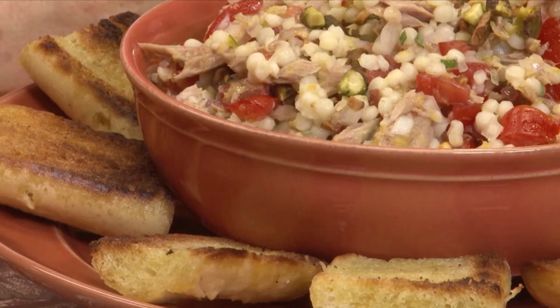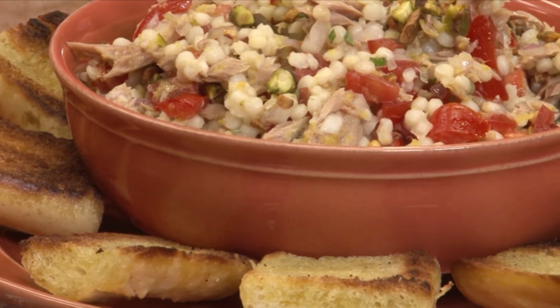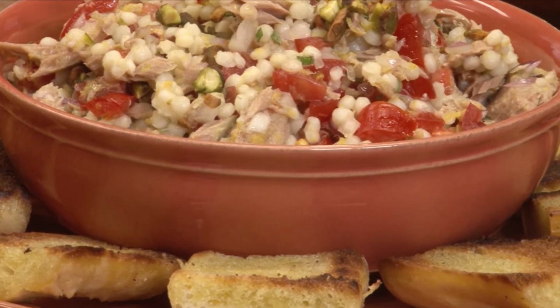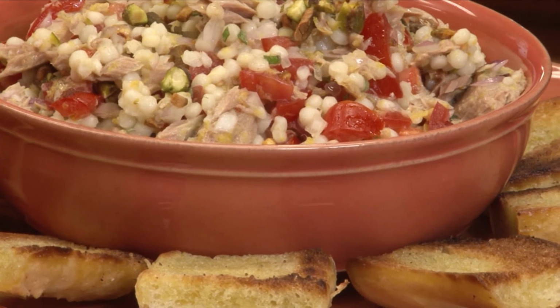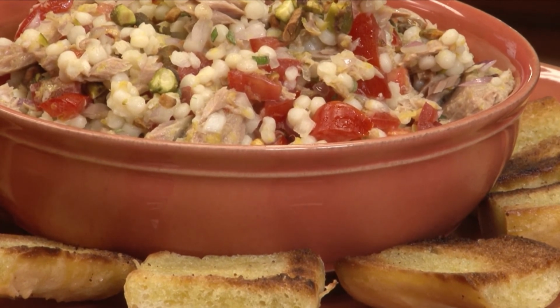And then, if you want to try something else that's just a little bit unusual, why don't you make a couscous with tuna? There's very little cooking involved. All you have to do is boil up the couscous and then take those tuna fillets and mix them with some spices, some lemon juice, some lemon zest, some mint. Put it all in a bowl and eat it with some wonderful toasted bread in olive oil.